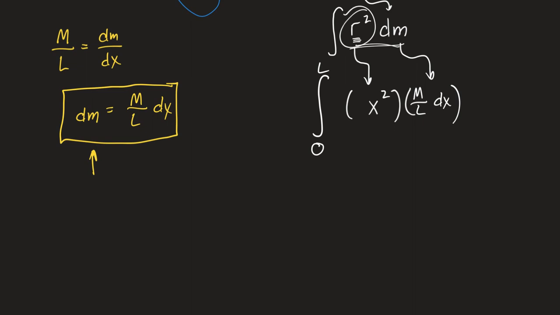All right. So we have assembled the integral, right? We did all 3 steps. We replaced dm, we replaced r, and we set the limits of our integration. We pointed out the first object and the last object. This will be the moment of inertia of a bar. Now, as I said before, setting up the integral is the hard part.